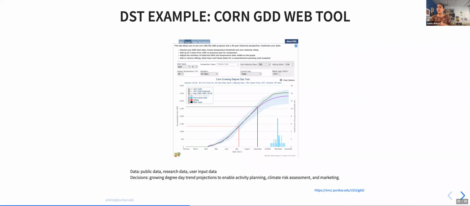And this is one that actually comes out of Purdue as well. I saw this a long time ago before I came to Purdue, and I was always glad to be able to know that now I'm neighbors with the folks that built this. This is a growing degree tool that can be used to enable activity planning, climate risk assessment, and marketing, and a range of other interesting activities.